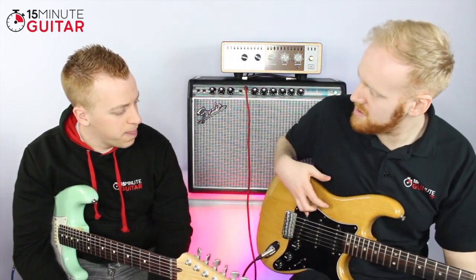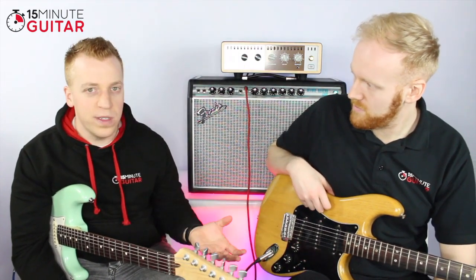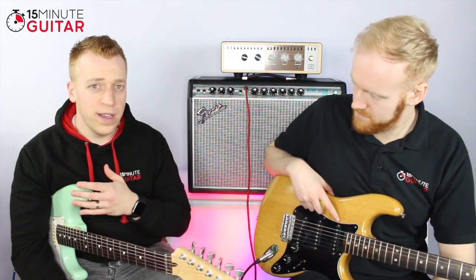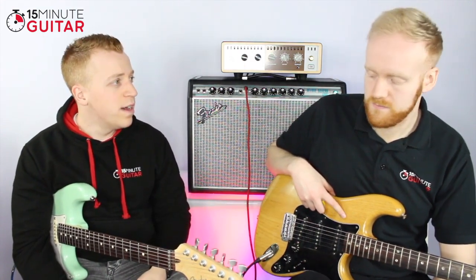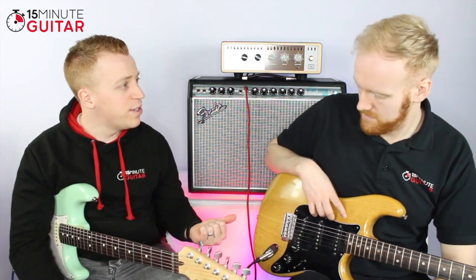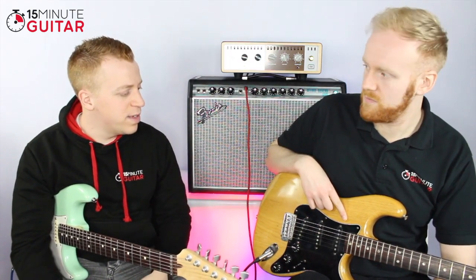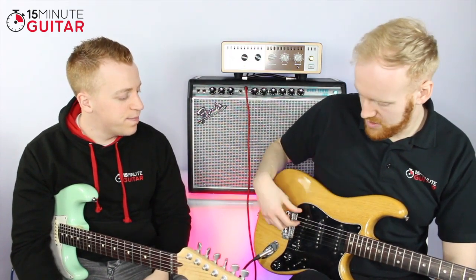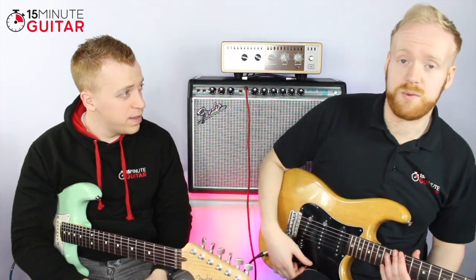Pickups? I'm guessing that being an original, they're not going to be noiseless pickups. No, this has got noiseless pickups. A proper Strat would probably be single coils. I have seen some hot-rodded Strats with a humbucker in the bridge, a very common thing to do, but a standard Strat is going to be single-coil pickups, and three of them. You'll quite often see five-way switches with three-pickup Strats.